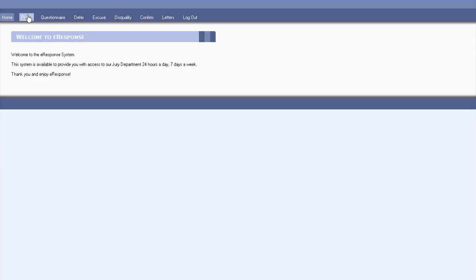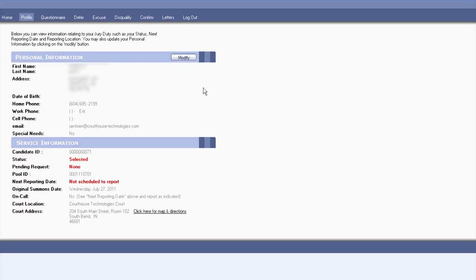After the questionnaire is submitted, eResponse takes the juror to their general profile page, where they can confirm all of their basic information, as well as see their service information, like a summons date, status, and if they are scheduled to report for jury duty. As you can see, the email address and phone number I entered earlier are now part of the juror's personal information.